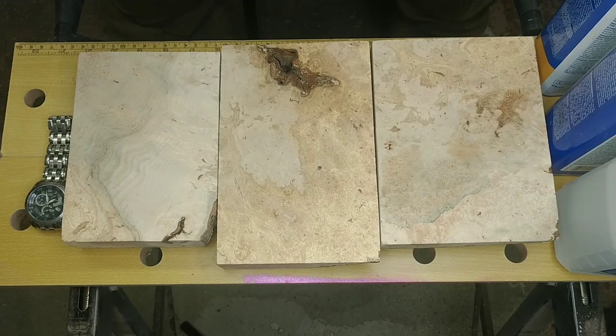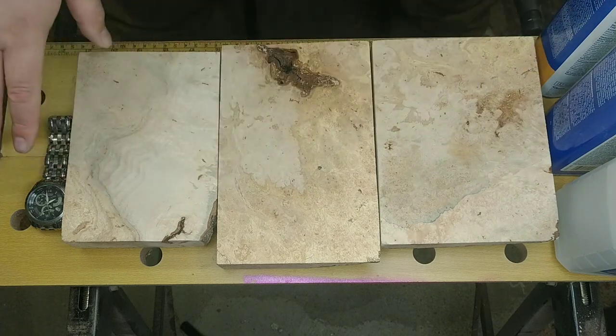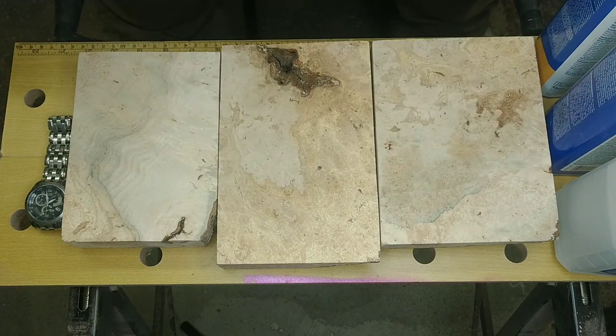For our first demonstration, we're going to take a look at the absorption and evaporation rate of the three different chemicals. I've got isopropyl alcohol, I've got the denatured alcohol, and then I've got the acetone. So I'm just going to saturate each of these and wipe them down with a blue shop towel. I've got my watch over here so you can see how much time has elapsed — I'm going to speed it up because the isopropyl alcohol especially will take a little bit because of the water content.